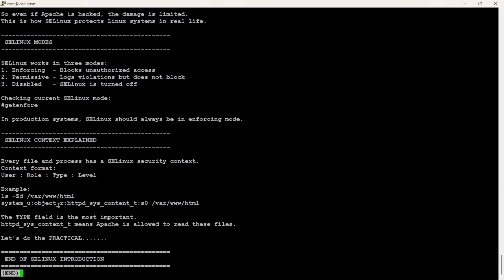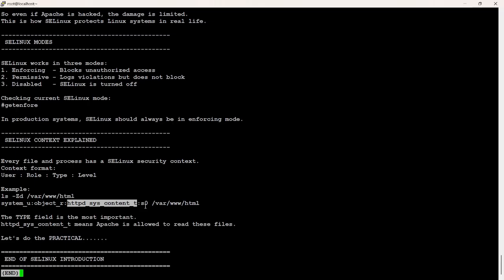When you hit enter, you can see system_u, that is the user, object_r, that is the role, httpd_sys_content_t, that is your type, and s0, that is your level.